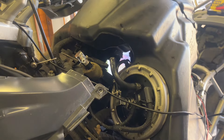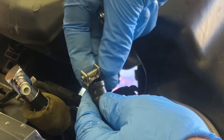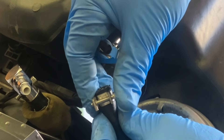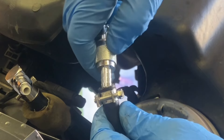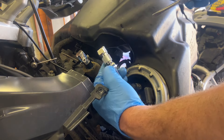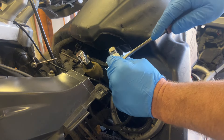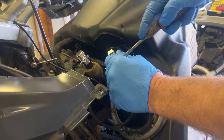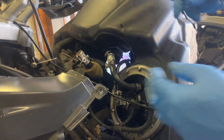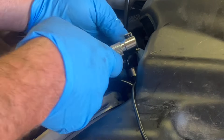Clip removed. I'm going to put the new one in — just trying to put the clip on first, like that. Get it positioned and then push it on. I'm going to try and put it back on the same angle so you can get to it. It's probably worth rechecking these old clips after it's settled a while. There you are, clip's there. Put a bit of lubricant on the O-ring.